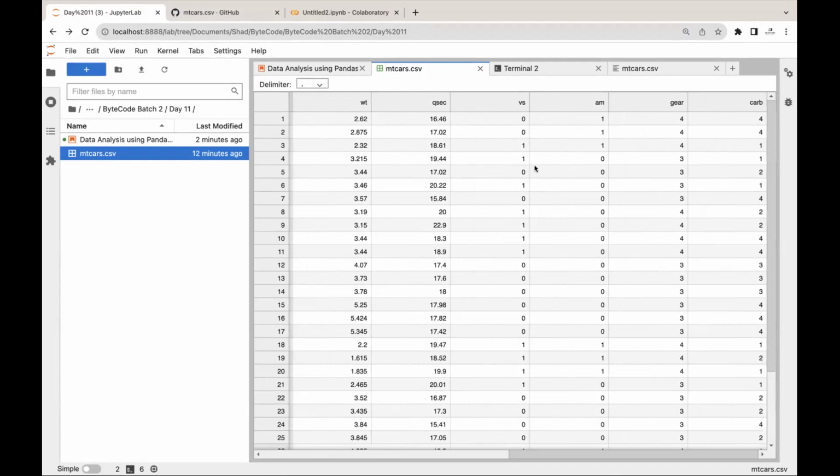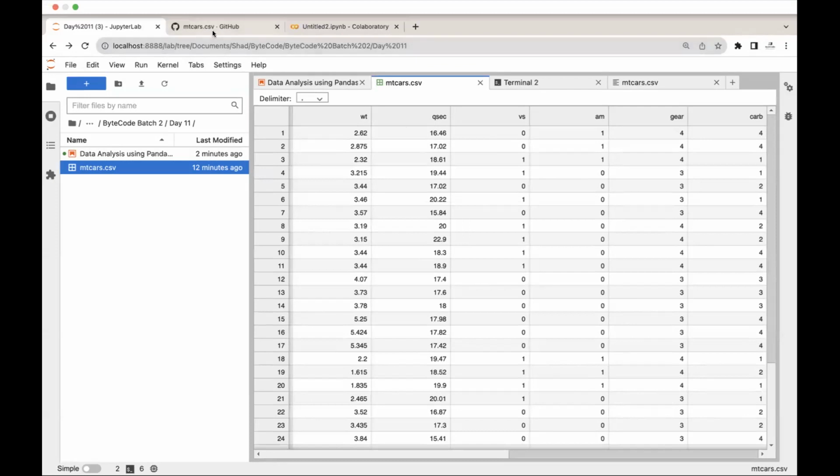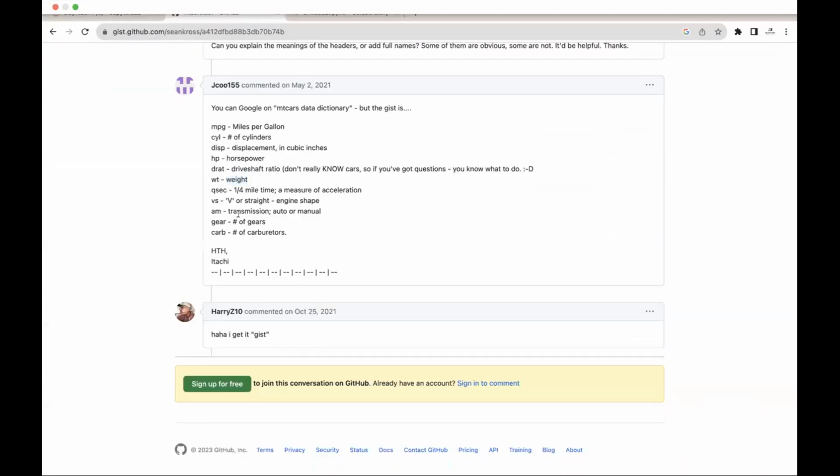And then you also have gears and carburetor. Binary, that is right. If zero, that means it's not automatic, and one means it is manual. Exactly. Absolutely right. Here it says transmission, auto or manual. So zero basically means it is manual, and auto basically means it is one, right?